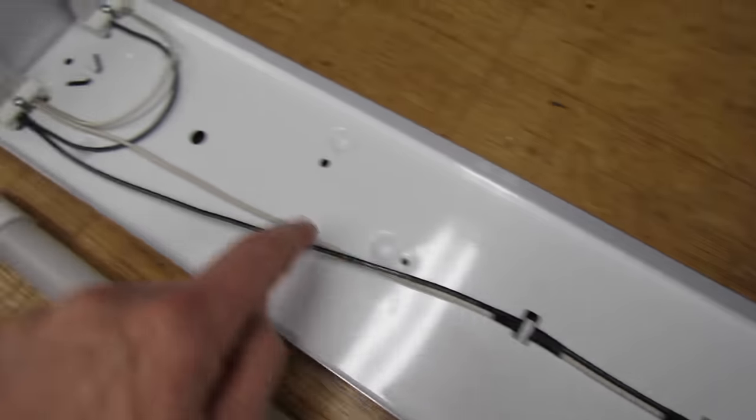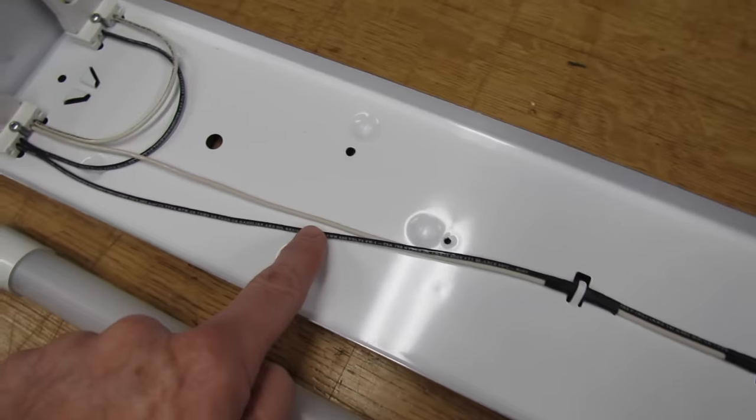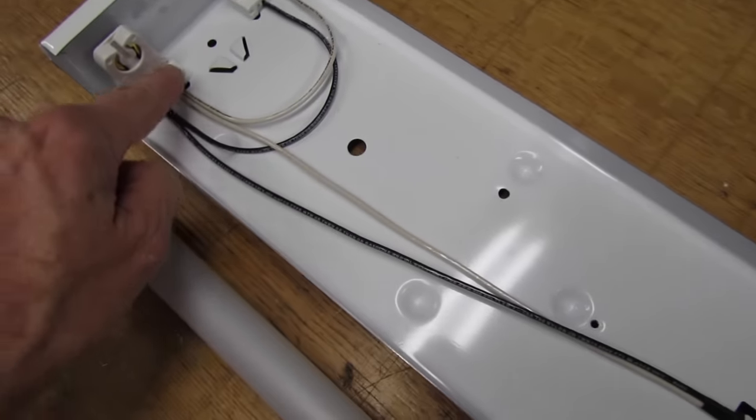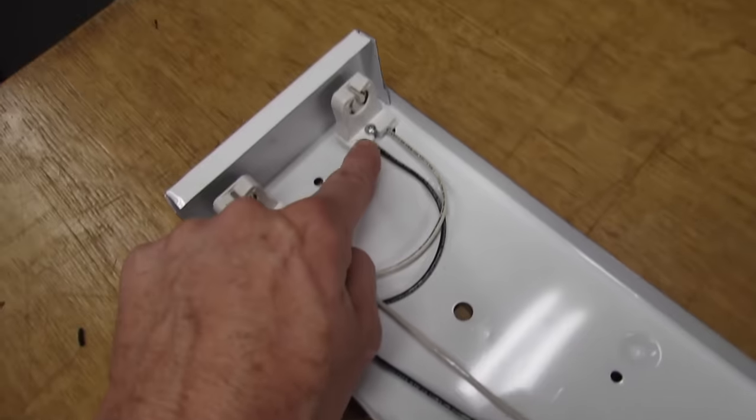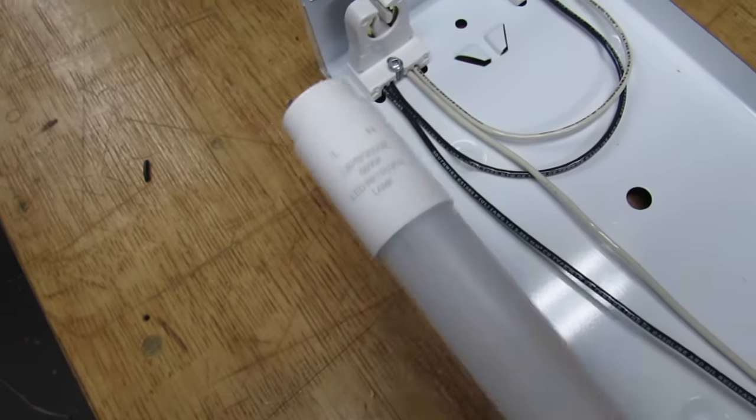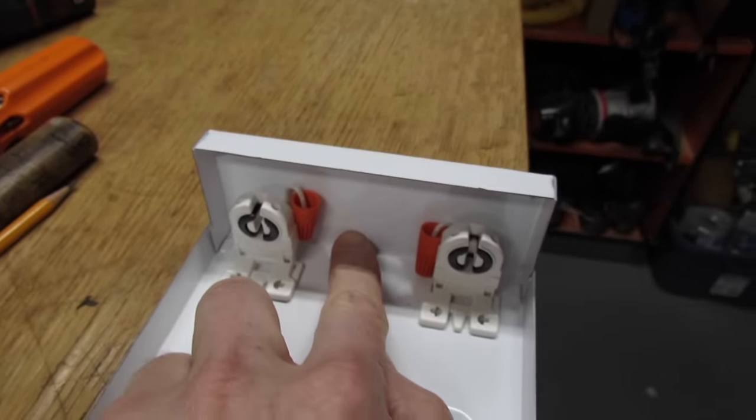Now this one's ready to go. The ballast is gone. We've taken the wires and wired them into each connector, looped it over to that side. That's what's going to power that end of the LED—line and neutral. At this end, we snipped the wire earlier, so we're good to go.